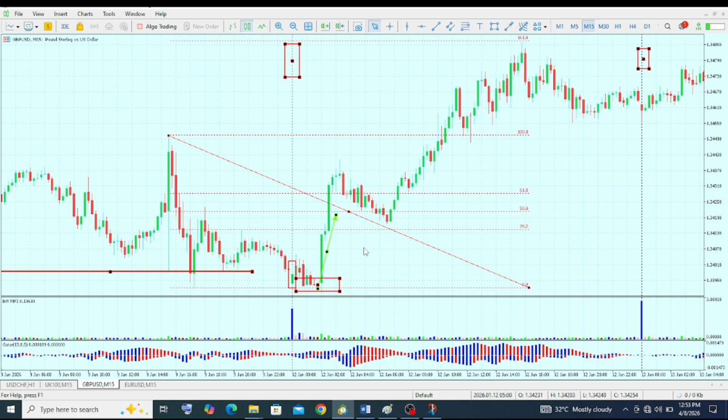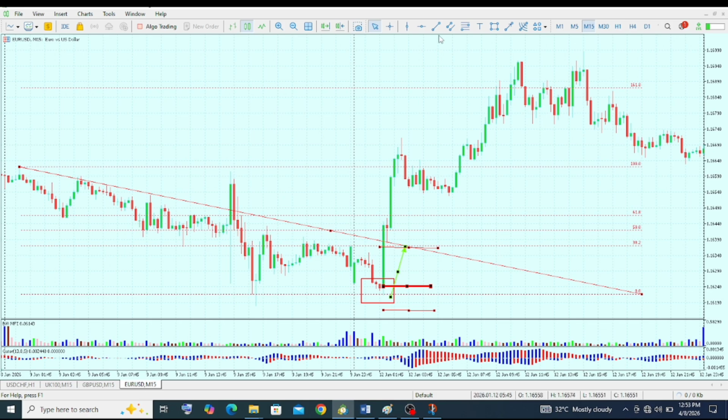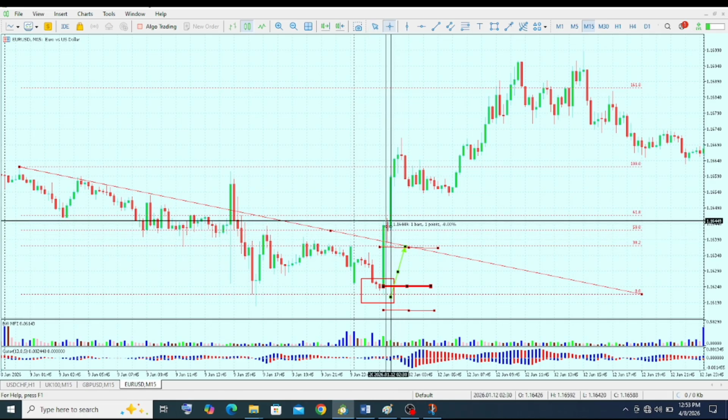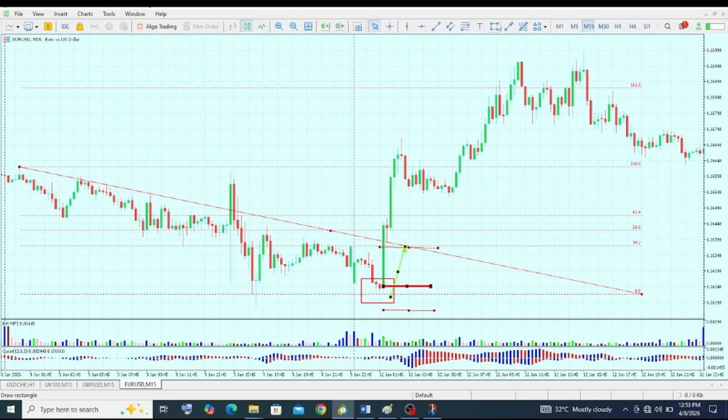See that after both of them broke out of the central Fibonacci levels, now the Fibonacci level became a strong resistance zone. Look at the Euro too, the same way. After it broke out of the central Fibonacci level, the market did not return again. It became a strong support and it was able to break through. So it reached the last bottom of the Fibonacci level.